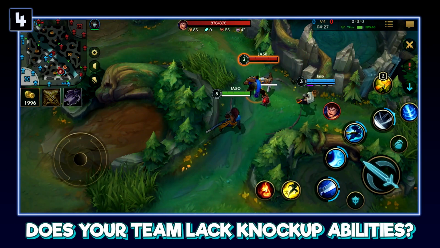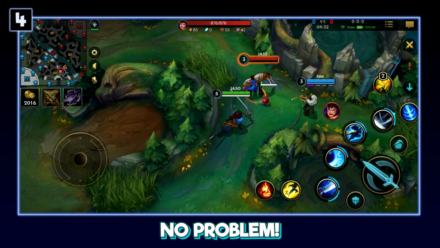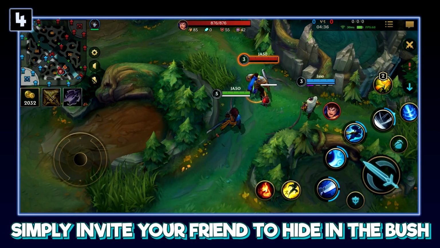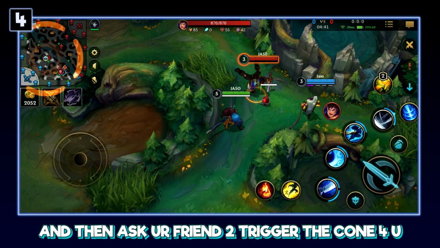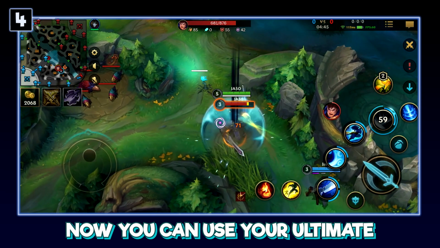Does your team lack knock-up abilities? Are you struggling to land tornadoes on enemies? No problem, I have got a solution for you. Simply invite your friend to hide in the bush. Wait until the enemy walks over the blasting cone, and then ask your friend to trigger the cone for you. Now you can use your ultimate.